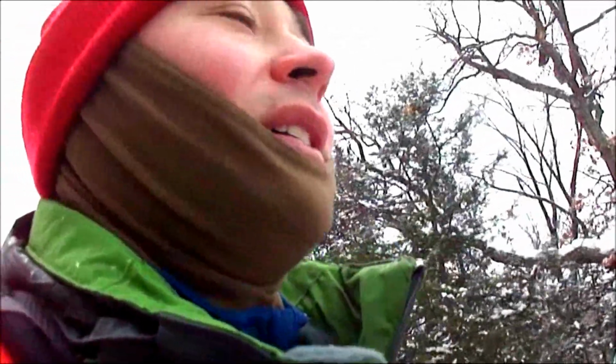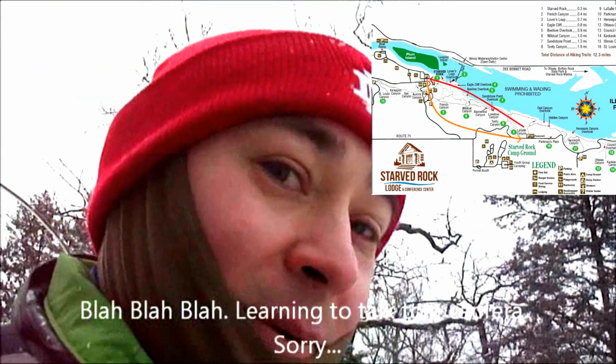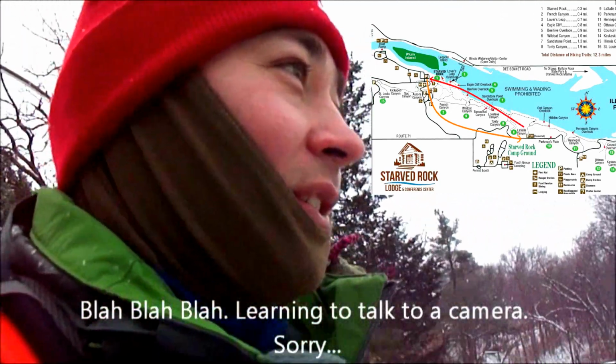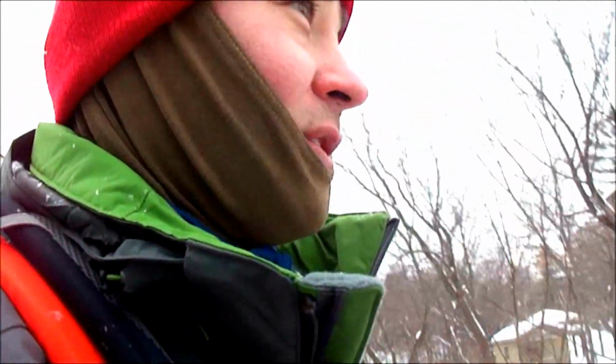But here we go. We're going to go ahead and start this whole hike. I think four hours is my estimate. And it's supposed to be like 8 miles total. We normally travel at 2 miles an hour. So I figure a little over 2 miles an hour, 2.5 when we're hiking. I imagine there's a lot of farting around we'll do, so probably add another half hour, 45 minutes on. So hopefully 4 hours. All right.